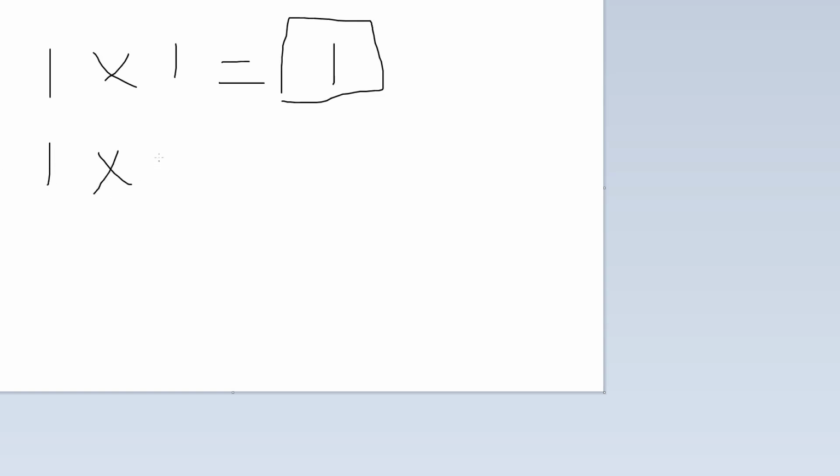So if we have 1 times 1 gives us what class? 1. 1 times 0 gives us 0. Amazing. So what this means is that if you have a value of white, like 1, not anything in between, which we'll call grayscale.